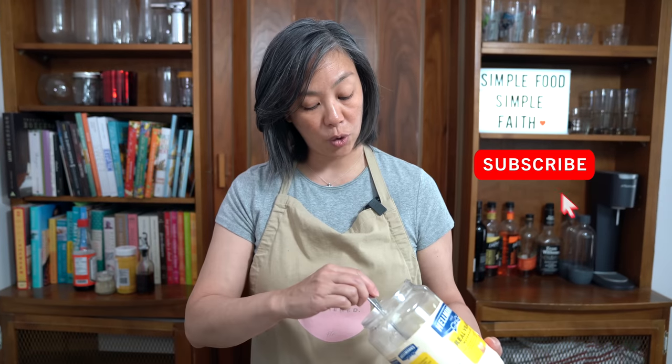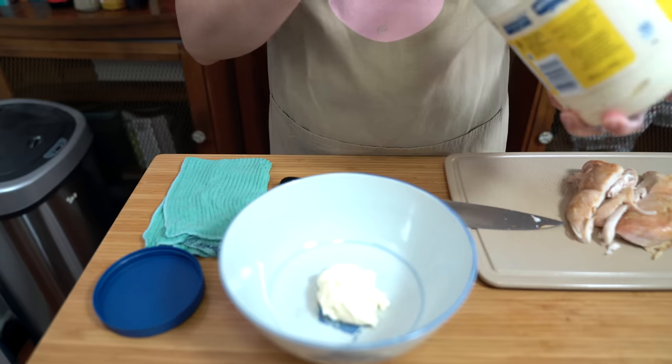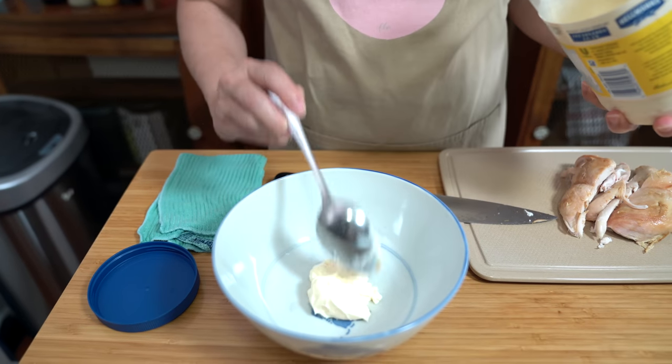It's actually really easy and the secret is in the sauce, so we're going to make that first. We're using a quarter cup of mayo — you can use Japanese mayo if you like, but I'm just using regular mayo. I would estimate about two tablespoons of mayo per chicken breast size, so maybe about a cup and a half of cooked chicken. You can scale this down or up to however much chicken you have.